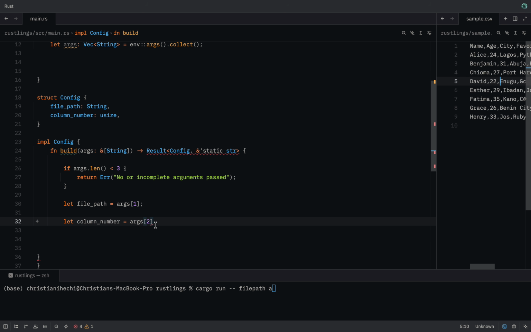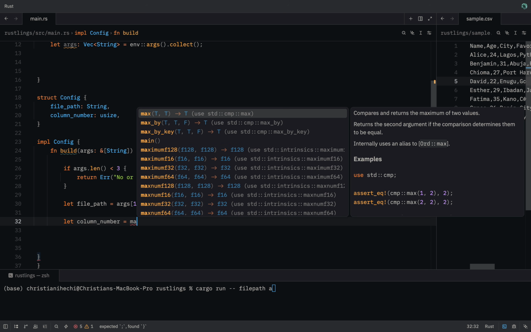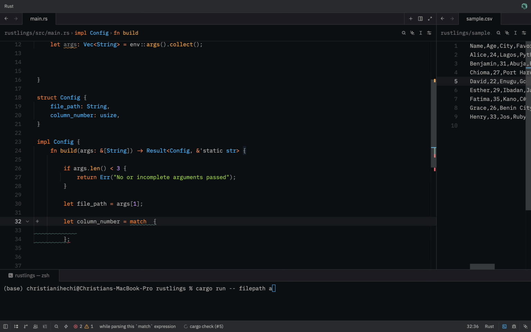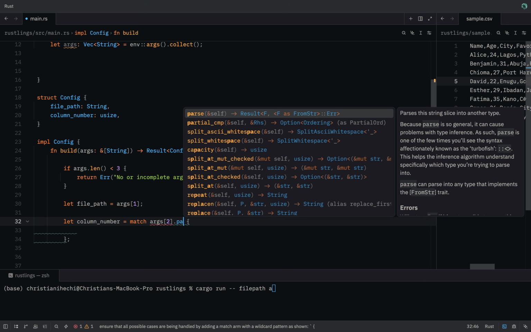First of all, let's try to check if the value that is passed can be converted to an integer. So we're going to be using the match. Okay, so let column number equal match. What are we matching? We're trying to see what the result of this will be.